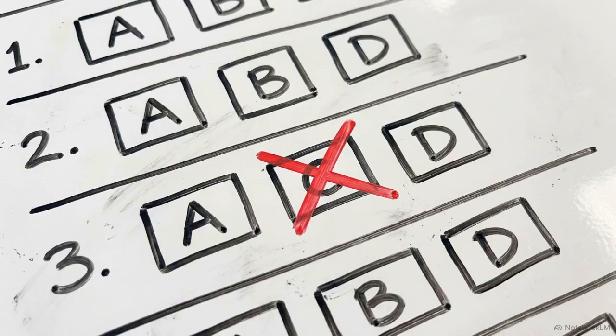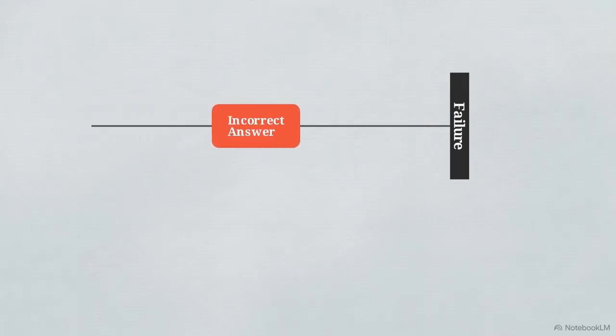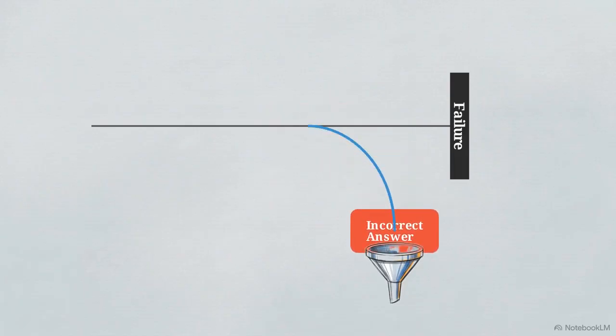But answering questions quickly introduces a messy reality. You are inevitably going to select the wrong answer. This flowchart illustrates how the system handles those mistakes. While it's easy to view a wrong answer as a failure, the platform reroutes it away from a dead end, processing it purely as required data for your next study phase.